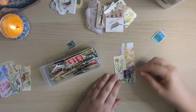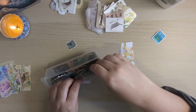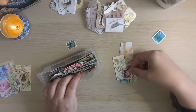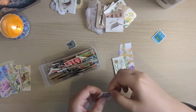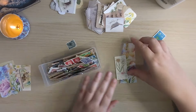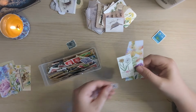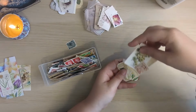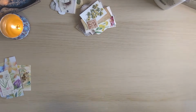So I hope this is giving you some ideas of some stuff you can do. I won't put stamps on all of them. I'll do something else in a minute. Just thought whilst I've got them here. Okay, I think for that one I'm thinking word or label, so I'll do that in a minute. I think most of these are going to be words and labels. Okay, so it looks like we're done with the stamps for now.